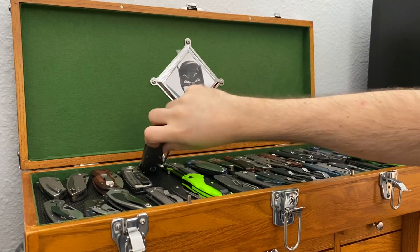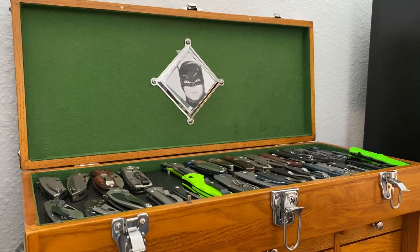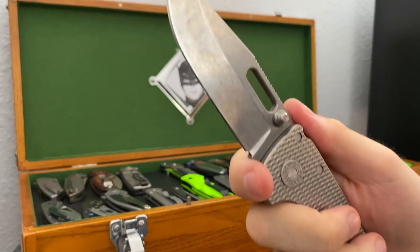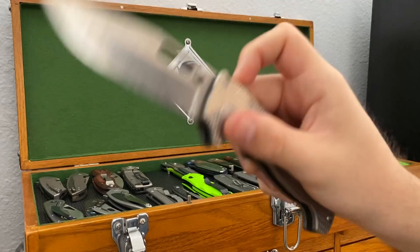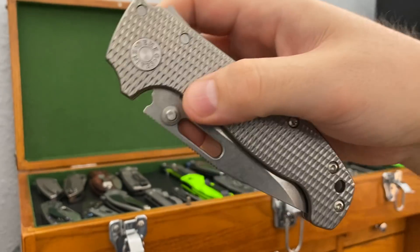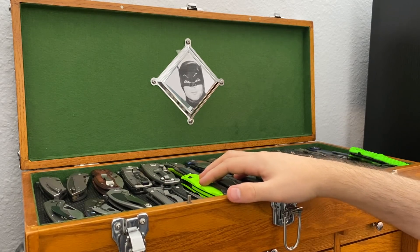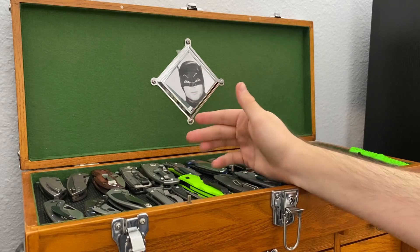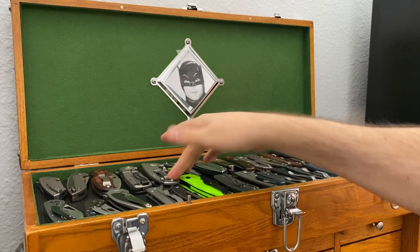Its position is only threatened by this knife, which is a very new addition to the collection — the Demko Knives AD20. This knife is amazing. It's new for 2020 and features the Shark Lock, which is unusual. I didn't even think I was going to like this thing, but it really is great. Not only does it have an incredible fidgety action, but it's a really cool, really big, beefy, overbuilt knife. This is my token 'oh my God, this thing is ridiculously overbuilt' knife, actually replacing the Cold Steel AD15. If I'm doing something crazy, where I might have grabbed the Shaman before, I might grab this guy.